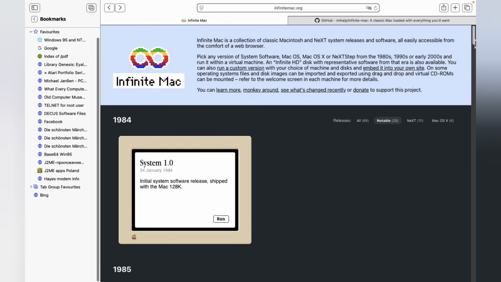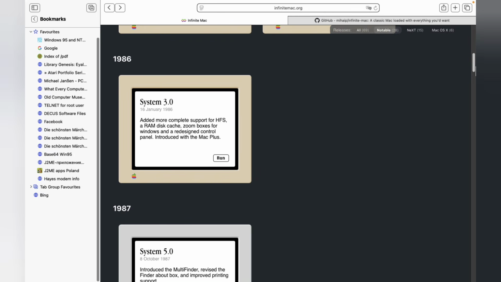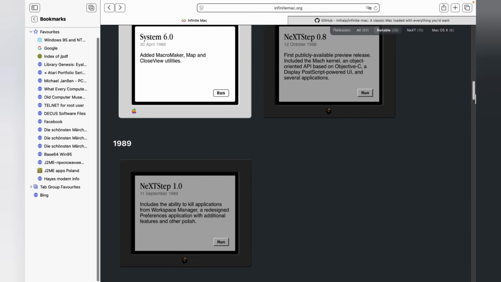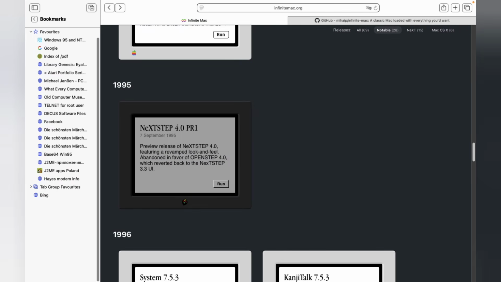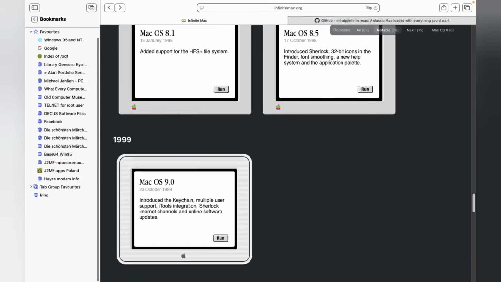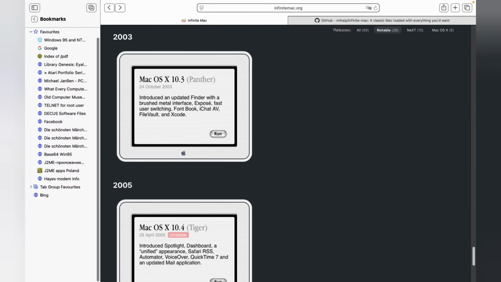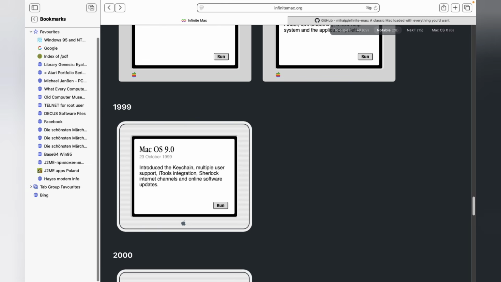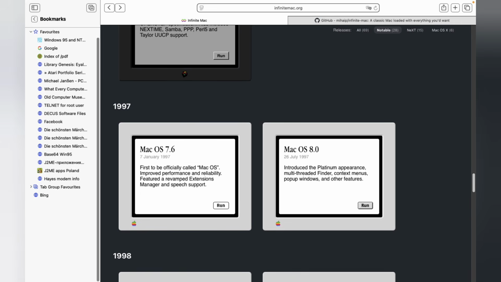infinitemac.org. There you shall find and be able to run from the comfort of your browser a number of Apple operating systems stretching back to the earliest days of that what later was called Mac OS, down to systems of the not too far away past, thus preserving an important part of cultural heritage and letting you experience a stretch of systems that I believe only few have ever seen firsthand.